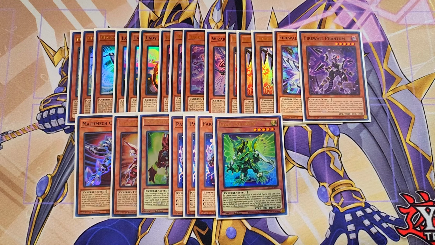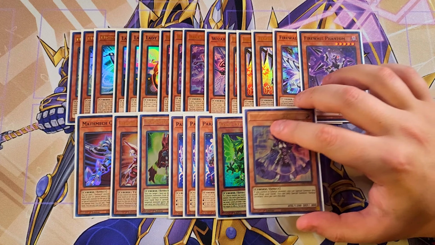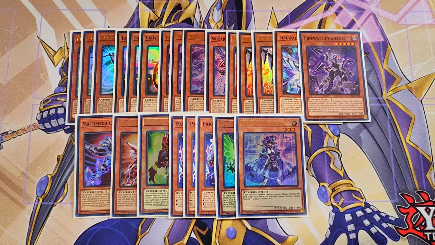We play a single copy of Backup Secretary. Backup Secretary is great as an extender in the deck, because if you control a Cyberse monster, you can special summon this card from your hand.